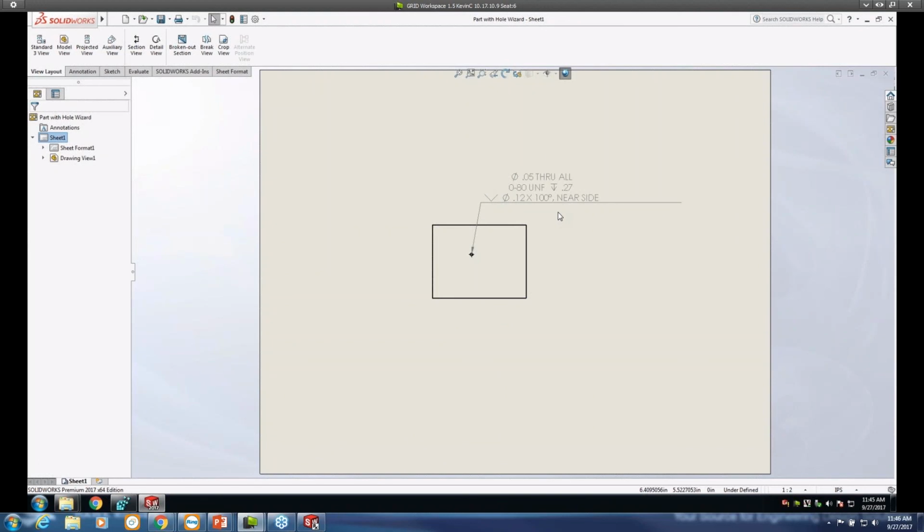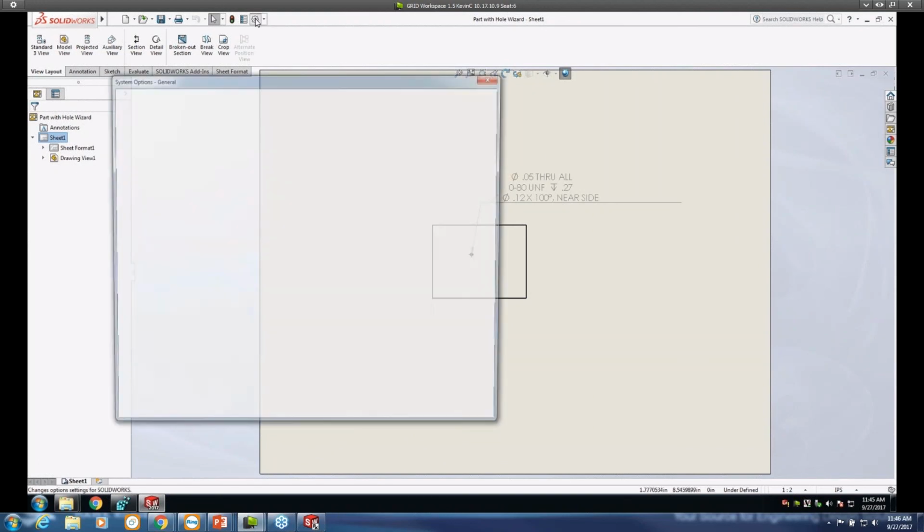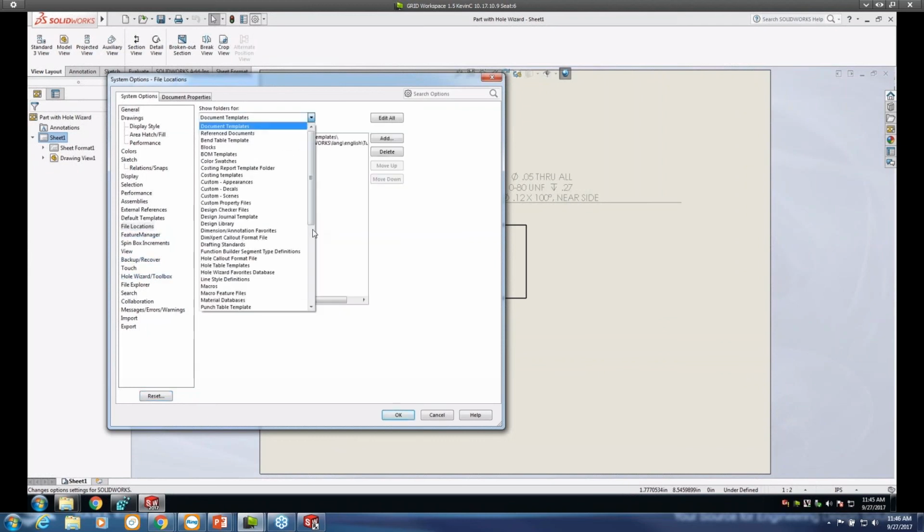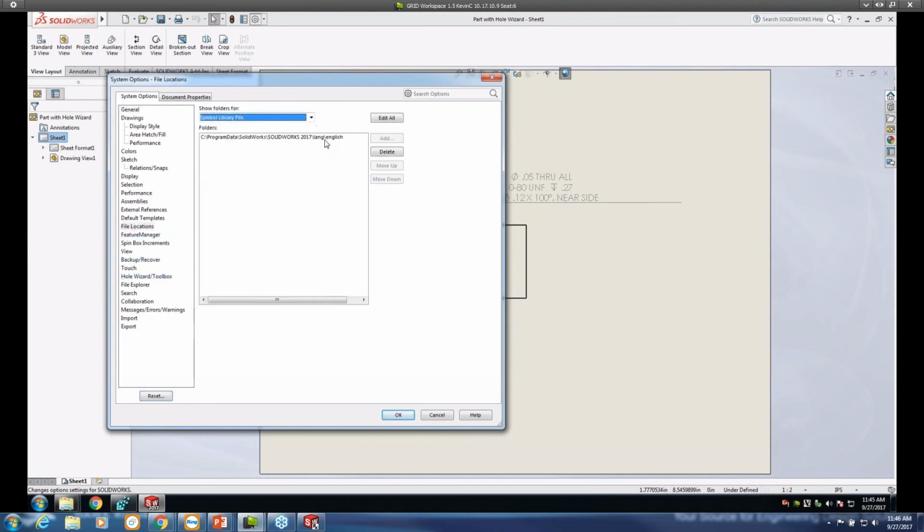So if you were using a customized symbols library file before, you can point to that file here instead of pointing it to the default location. The other thing to note is that this symbols library file isn't version specific, so you can copy it from a previous version of SOLIDWORKS if it can't be found in this default location, or you can copy it from another coworker's machine.